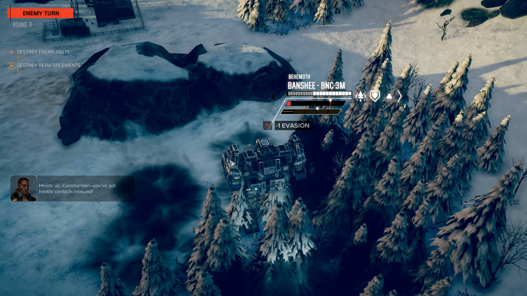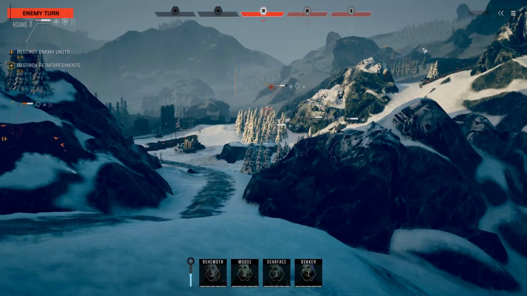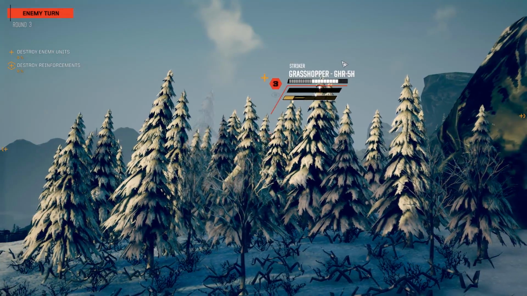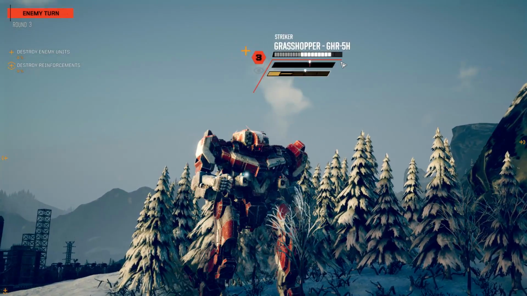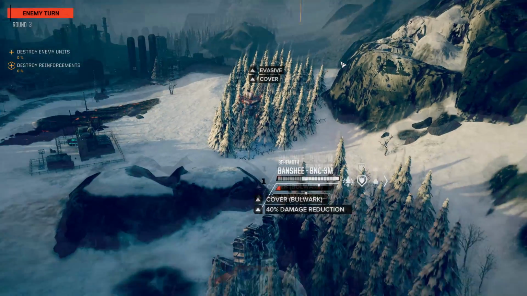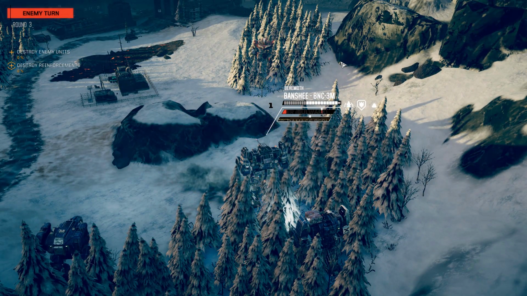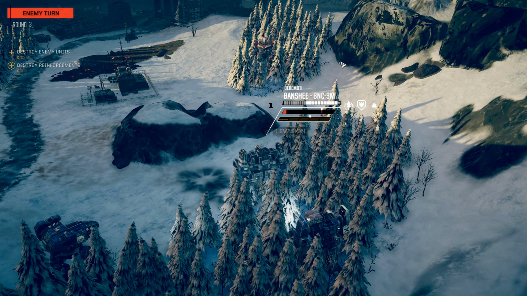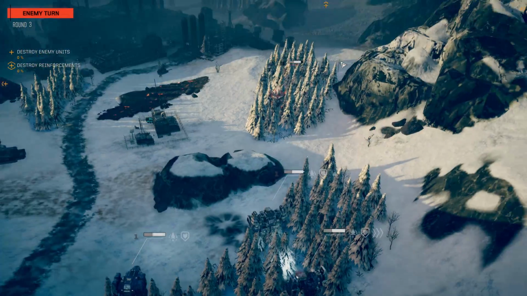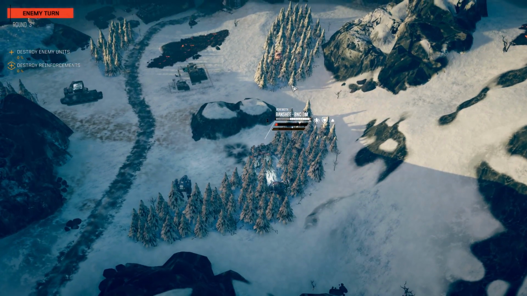You've got hostile contacts inbound. Well, of course we do. This is what happens to us. So something right here was firing LRMs. Grasshopper is moving forward. No worries about that. That's what the Banshee is for. It is meant to take damage. Banshee's actually probably going to rush you and shoot you.